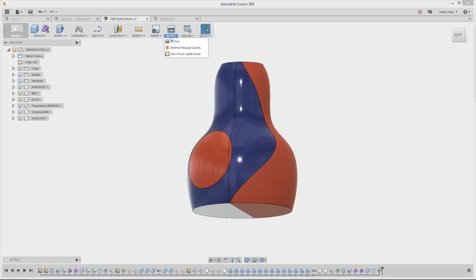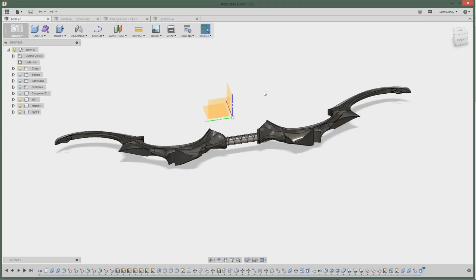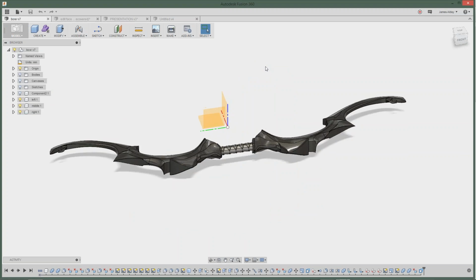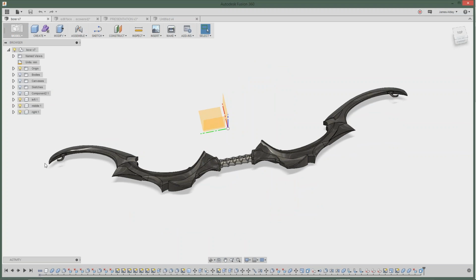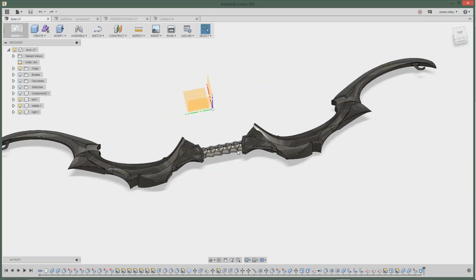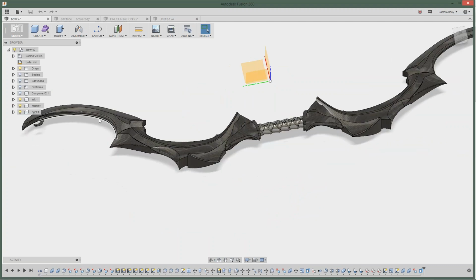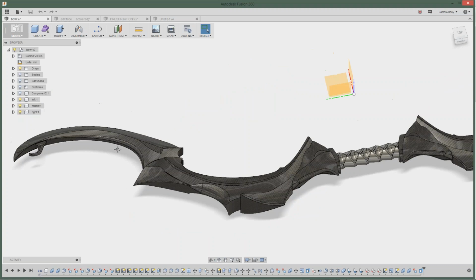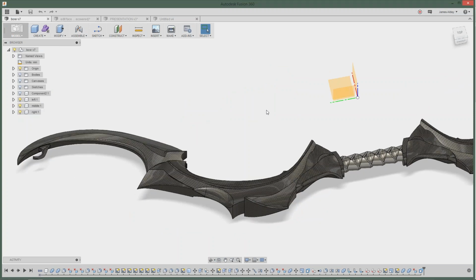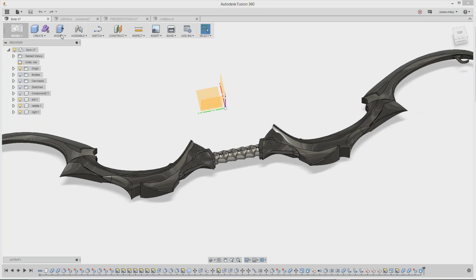the importance of parts versus components, some of the built-in tools, and then we're going to switch over to breaking up large models. This was a question that came up in the last webinar. If you have a very large model, this is a 4-foot bow, and you wanted to break this up into smaller manageable pieces for your 3D printer, I'm going to show you how to cut it up, show you how to make interlocking parts, and how to put tolerances on those parts so that they'll slide together easily. And we're going to use things like the parameters function.